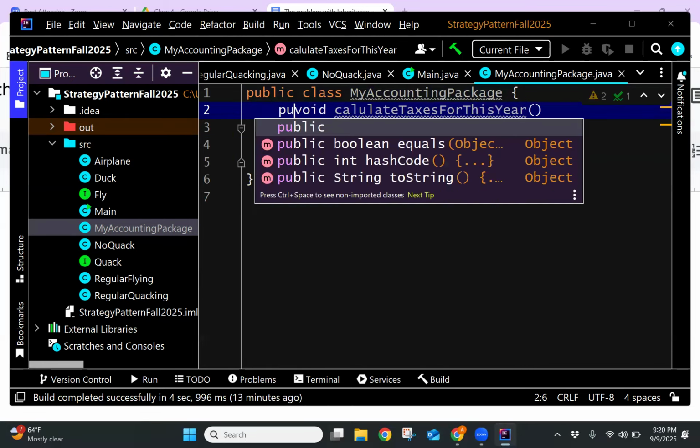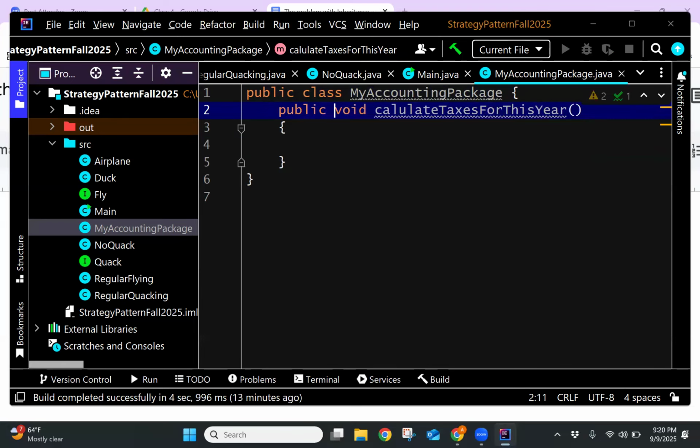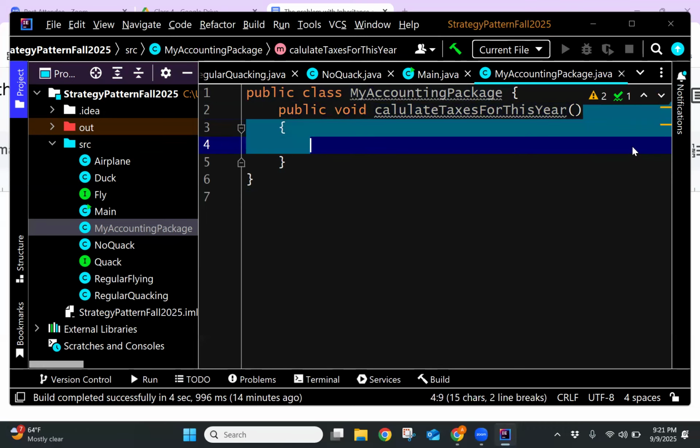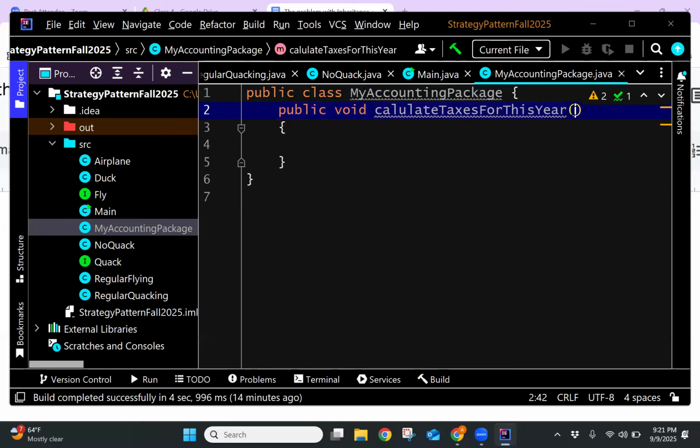Notice without the strategy pattern, you might do it like this. One thing you might do is pass in the year.